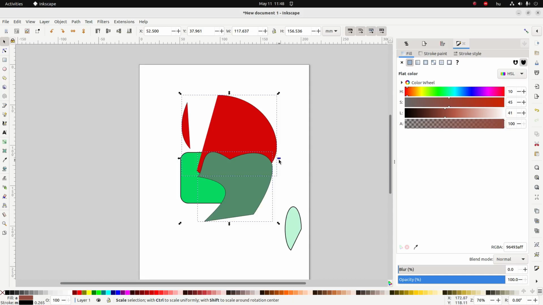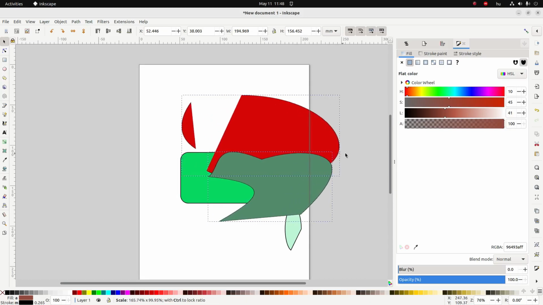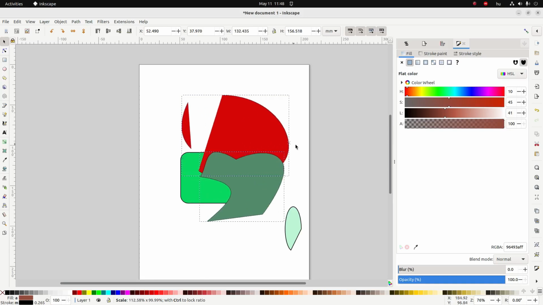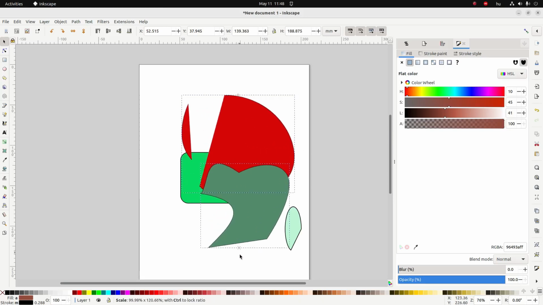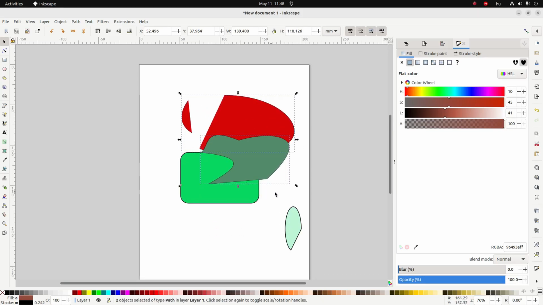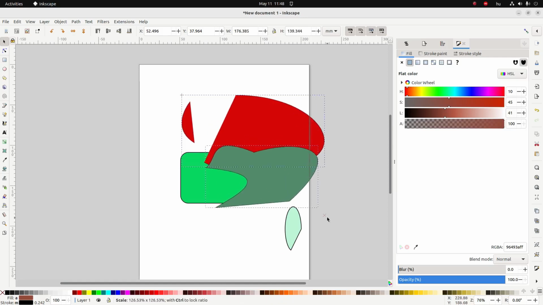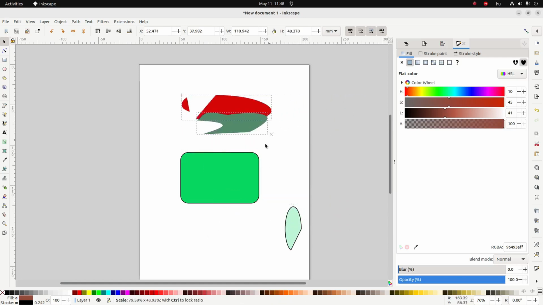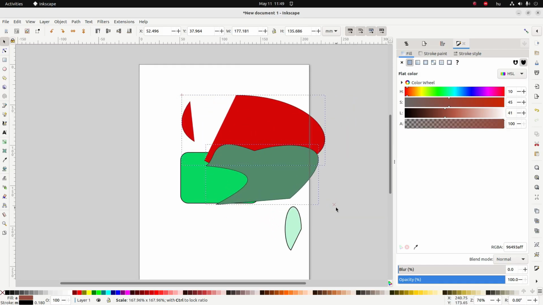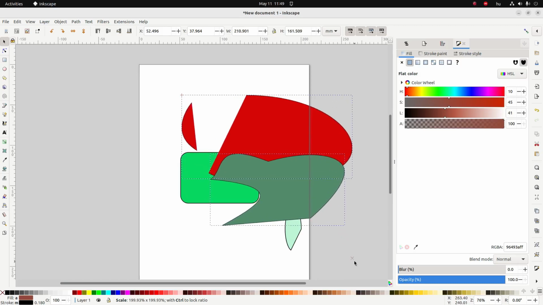There's different transformations we can do. We can stretch it horizontally. We can stretch it vertically. We can stretch it both horizontally and vertically. And we can also hold down Control to make sure that the stretching stays constant, so that the ratio between the width and the height stays constant.